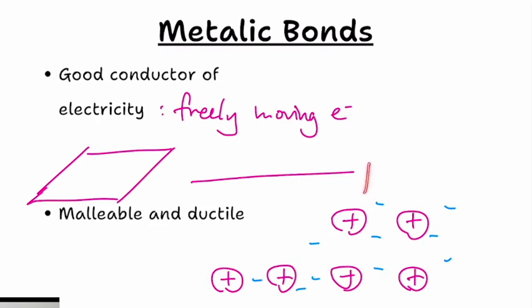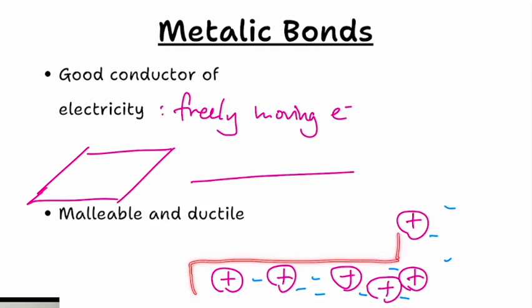Okay, now let's say I'm gonna compress it. I'm gonna apply a force and then press it to a very thin sheet one more time. So these metallic cations are gonna fill in the space between these two metallic cations. And again, because electrons are free to move, they are just gonna fill in the space between these metallic cations and anions. And that's the same for this part. So eventually, because of these freely moving electrons, metals can be stretched into a thin sheet or very thin wire without breaking.